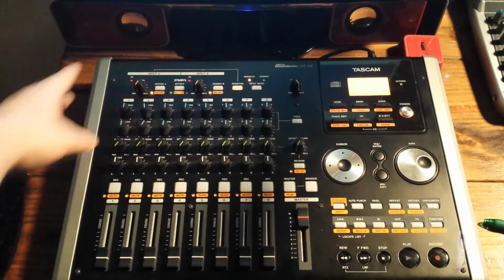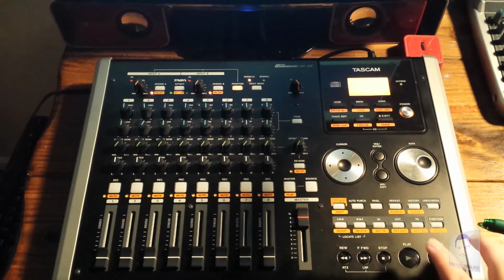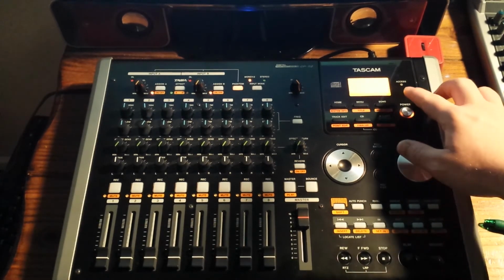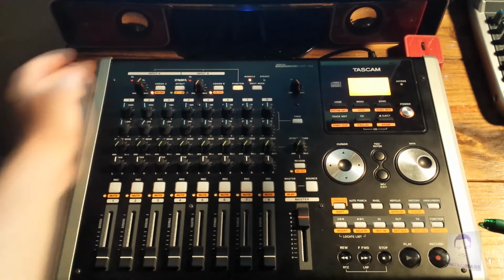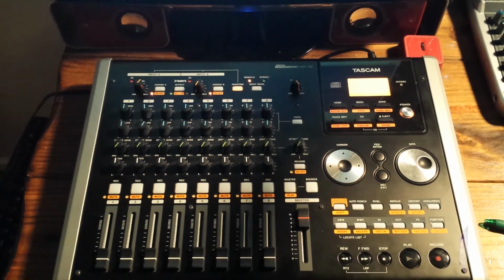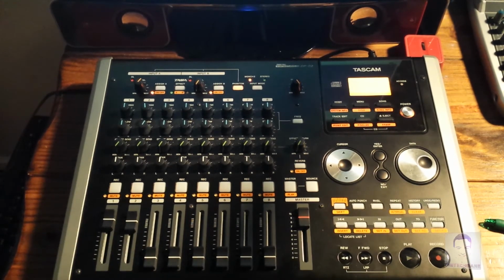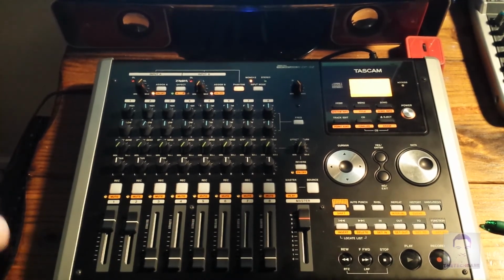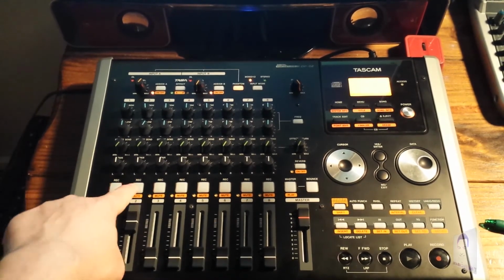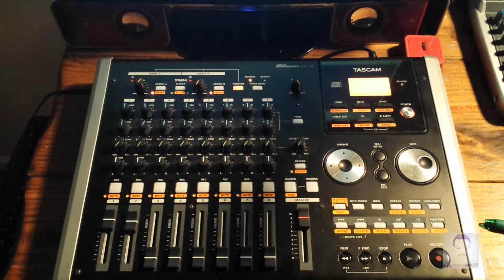You release that, they stop blinking. Now you're saying, okay, I can record. So when you press record, you're not getting anything on your meters here. You think it's this. You're like, okay, that should work. You press record, it's not working. And then you think it's the slider. Now you can probably hear, when you press record, it's not recording anything. So what you have to do is press this again, and when it's blinking, it's armed to record.